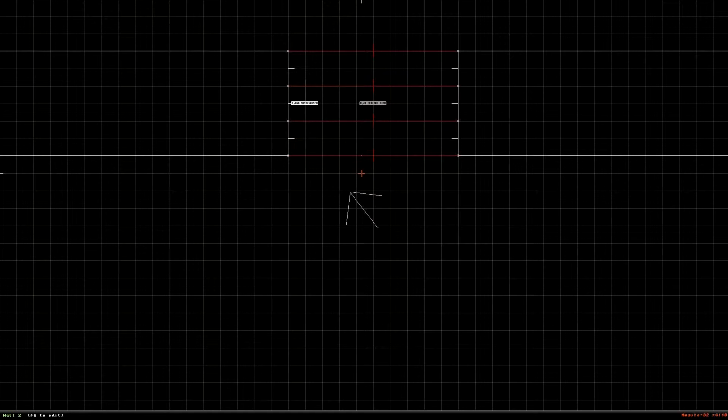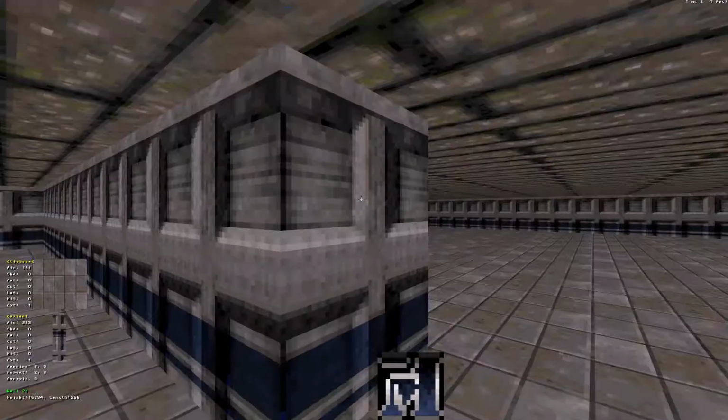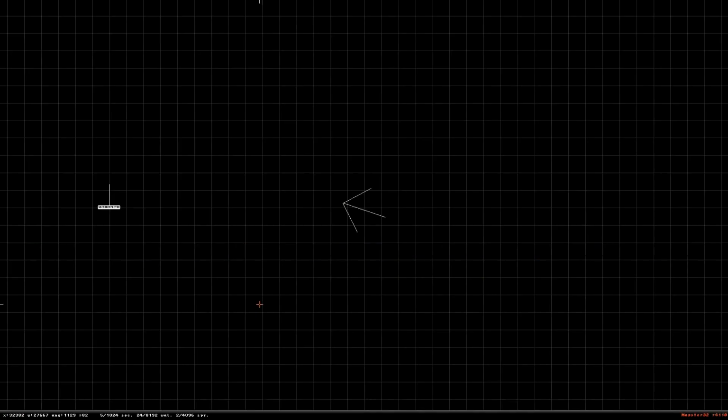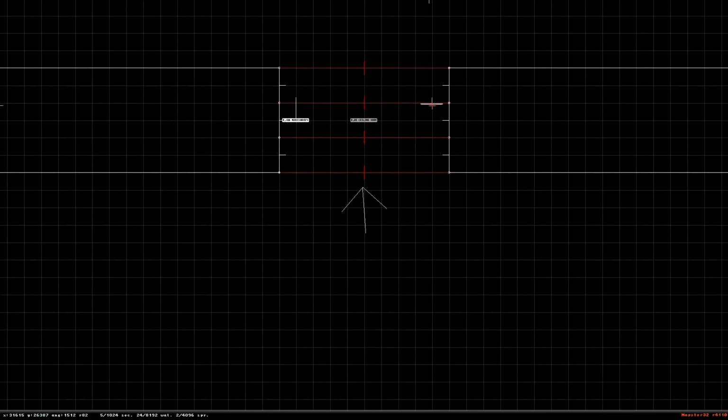The next thing you might want to do is, once somebody opens it, do you want it to auto-close after a certain time? Well, that's also easy to do. All you need is a sector effector. We'll go back into 2D mode, insert sprite, change it to a sector effector, and we will use this inside the sector like the other sprites. So we'll move it here. Now to do this, we must give it a low tag. I think it's a low tag. Hold Alt and T while it's selected. A low tag of 10? Yes, that's it. It says door auto close. High tag makes the delay. So I've given this sector effector a low tag of 10.